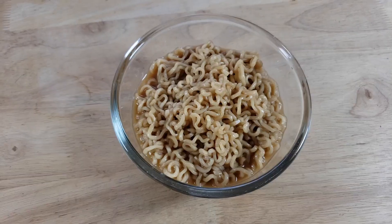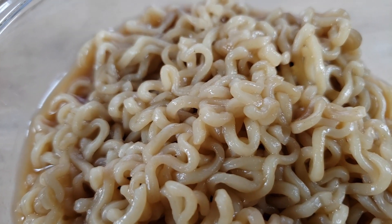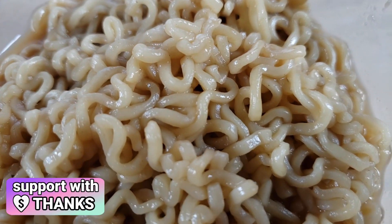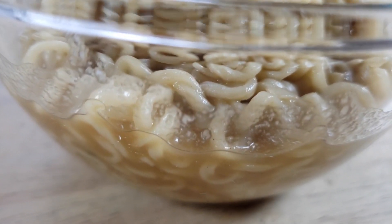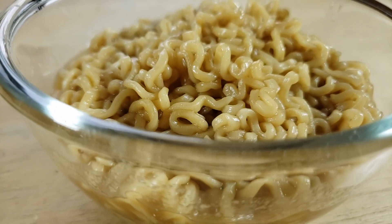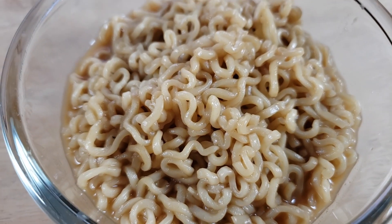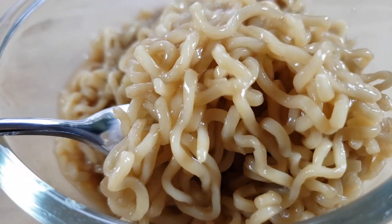For me this one is also going to be a thumbs up, though a little unenthusiastic — only because I don't actually love it made the way they recommend on the package. I thought it was going to be phenomenal because I want very little broth with the noodles, but it concentrated the salt level a little too much for me — just over the line of too salty, which drowned out some other flavor. It was still a very flavorful ramen noodle, which was a big surprise. I personally feel like 'oriental' made it sound like it was going to have more flavor than just soy sauce.